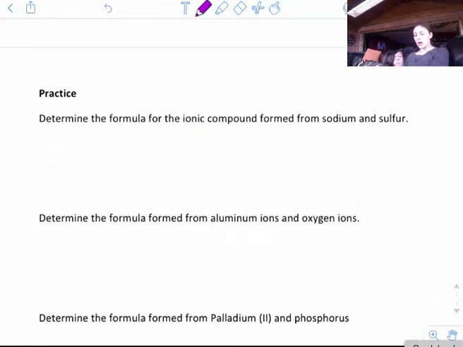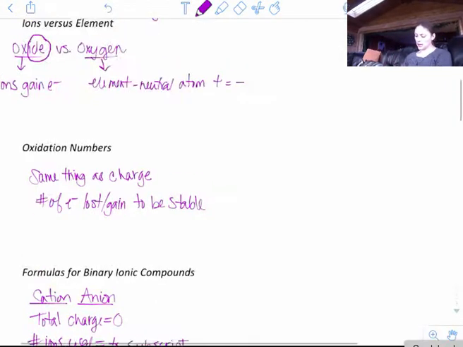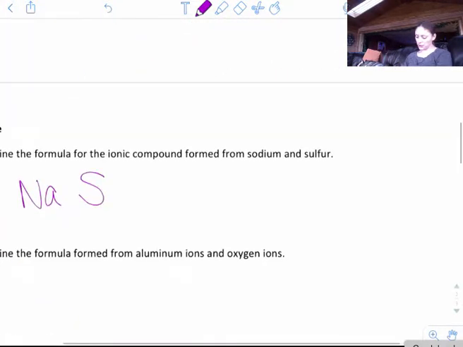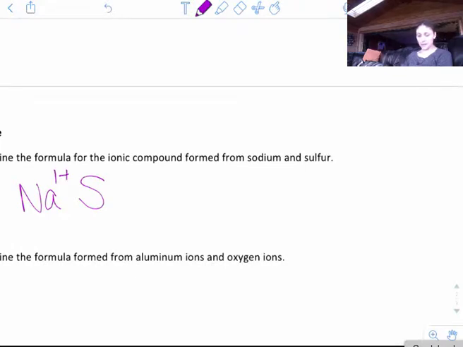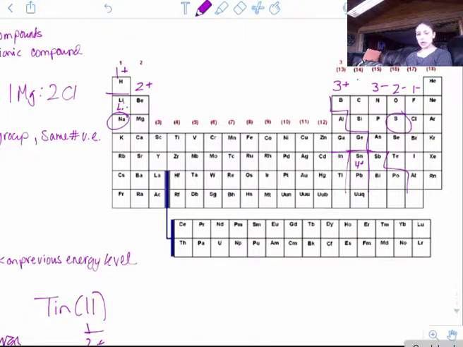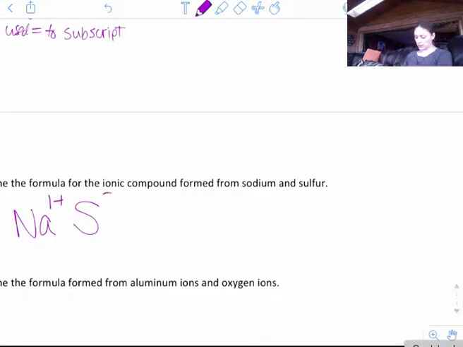Okay? So we're going to write the formula for an ionic bond between sodium and sulfur. Sodium is Na, sulfur is S. That's the first thing we do, is we got to know what our symbols are. The next thing we do is look at our charge. Na is in group 1, it's right here. So I know that it's a 1+. So I would put a 1+ right up top for a second. And S, I go look at it, what's S? Well, S is over here. S then is in that group, so it's going to be a 2-. So I have a 1+ and a 2-.